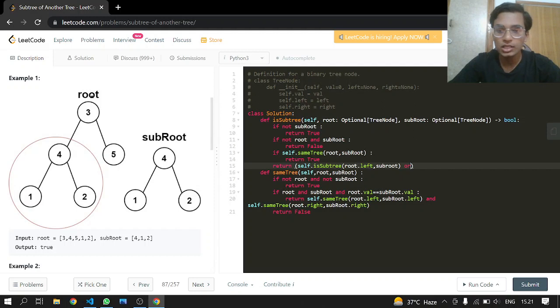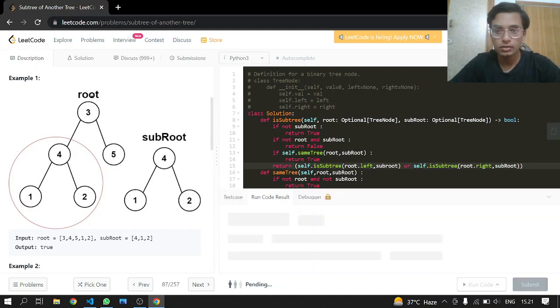If we have already checked the left, now we will check the right. If one of them is true, we are going to return true, so that's why it is an or. So root.right, and the subroot will be the same, and that's it.